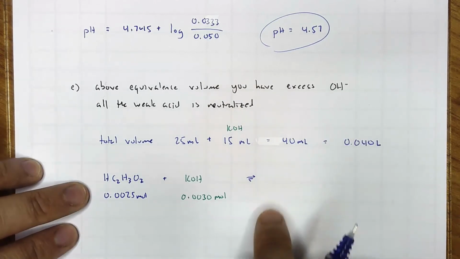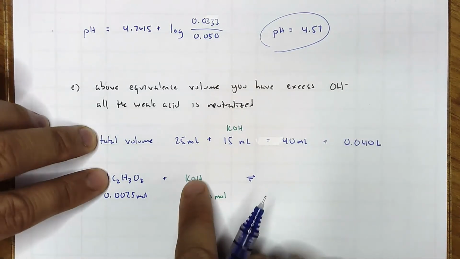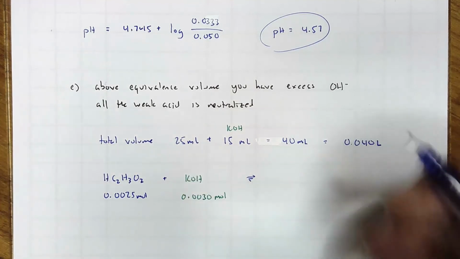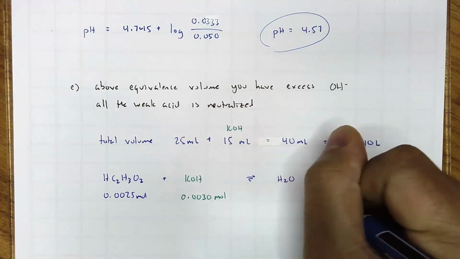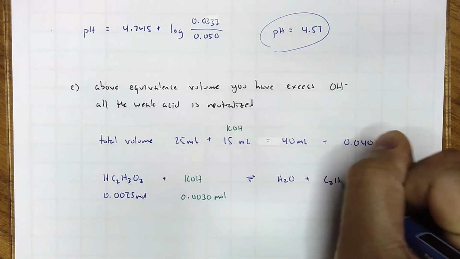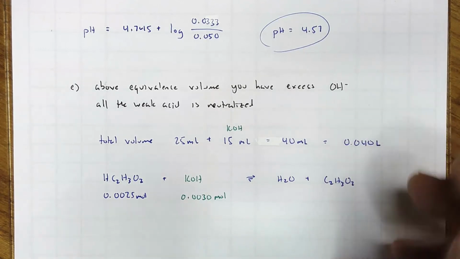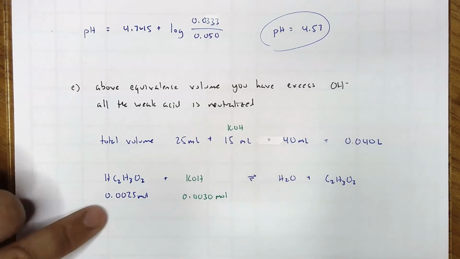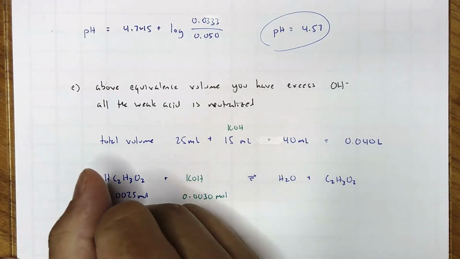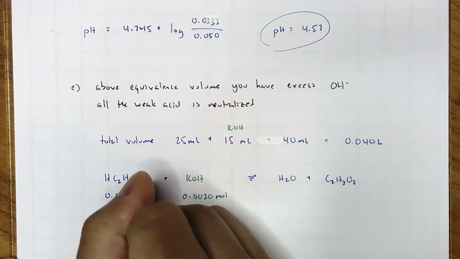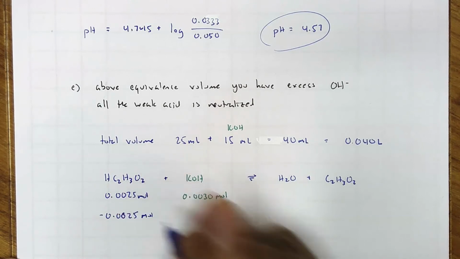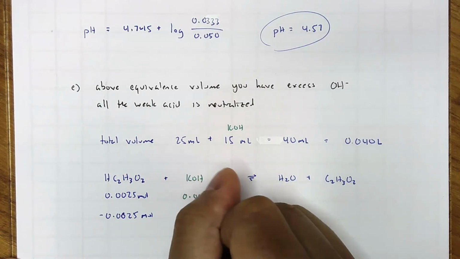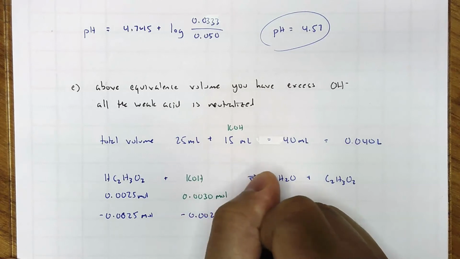Okay, you get the water. Okay, yeah, let's do it this way. Let's just go ahead and solve for that. I wanted OH minus, but oh, we're going to get OH minus because look what happens here. When these two react, we're going to run out of the acid first, minus 0.025 moles, minus 0.0025 moles.